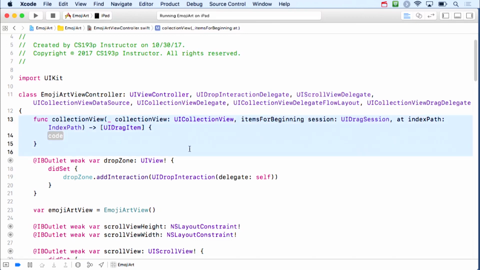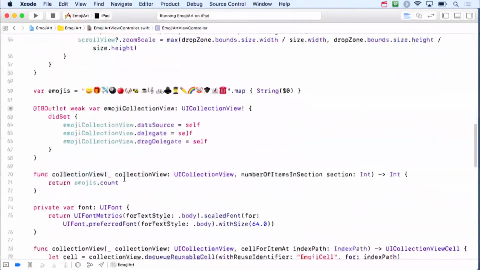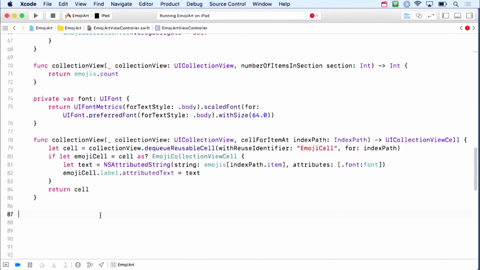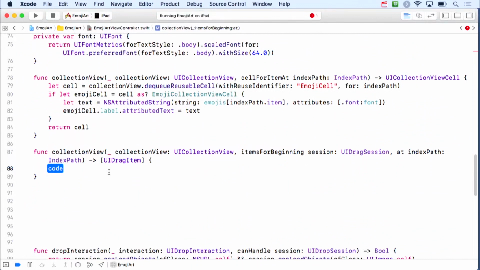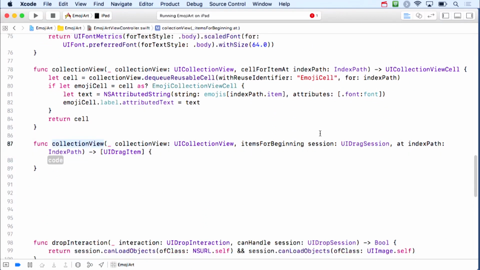So let's do that. Let's move this down again and in here. Okay, so how are we going to provide our items for beginning? Now notice the collection view one has an index path. So it tells us which index path we are dragging from, which is really, really convenient for us. So I'm going to call a little function here.